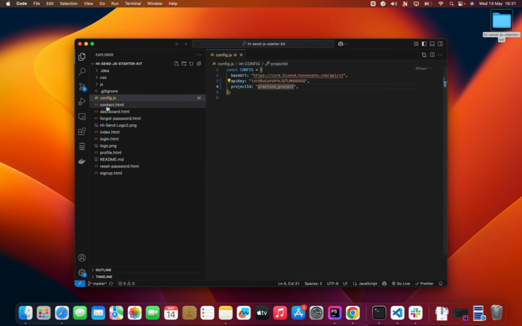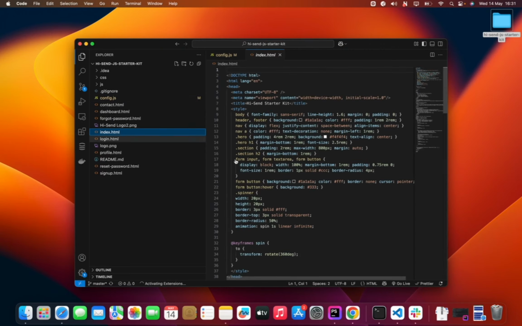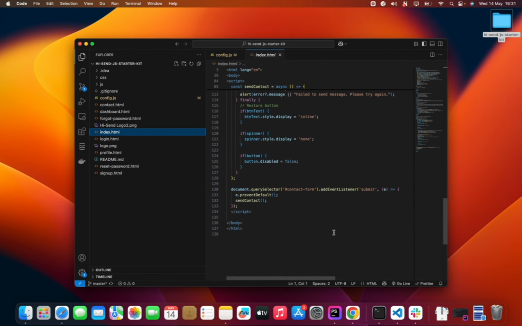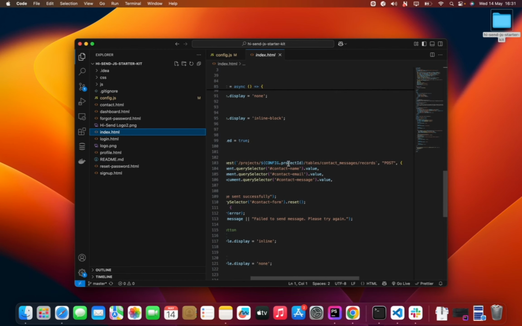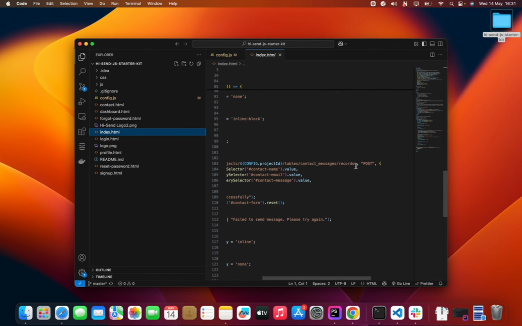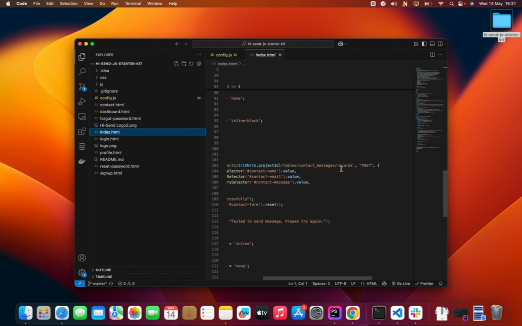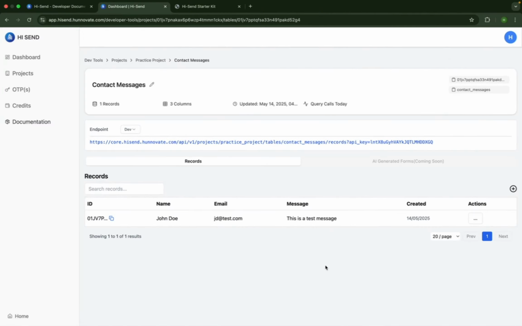If we go to the index.html, which we work with now, you can check out where we are making the API request. Here we are fetching from the config/contact messages/records, and that is how we got the message to this place. That's so fast.